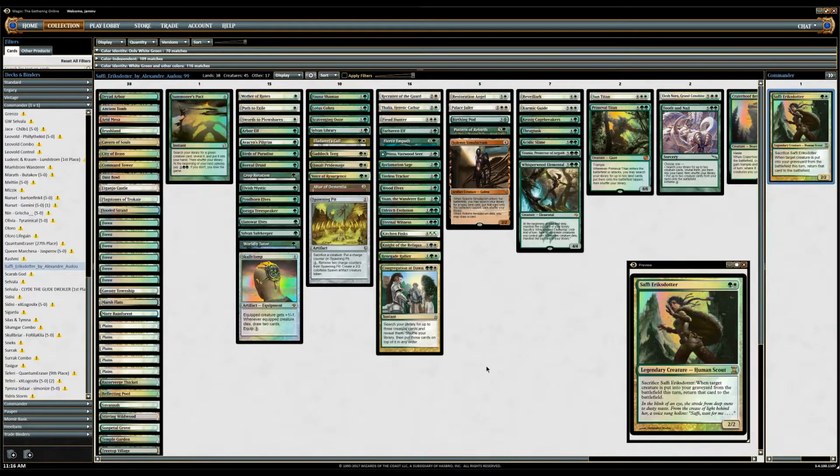Saffi Eriksdotter is a very cool creature, and the combos with Revelark and Karmic Guide are awesome. There's a lot of other really cool stuff in this deck, so I had to try it. I'm going to put off that other deck until a later date, and try out this Saffi Eriksdotter deck instead, because I think it's going to be a lot of fun.